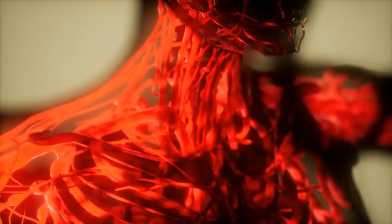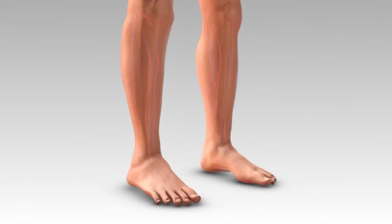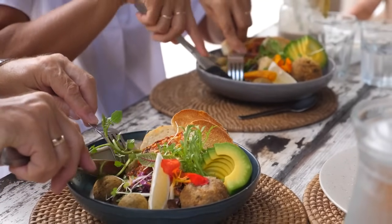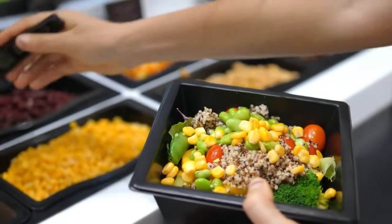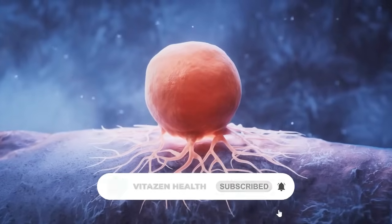These insights from Dr. William Lee have shed light on the important connection between our food choices and our circulatory system. Now that we know the 7 foods that can improve blood circulation to your legs, it's important to include them regularly in our diets to enjoy their cardiovascular benefits. However, even with the right diet, there may still be an important piece of the puzzle missing when it comes to reducing inflammation and preventing diseases like cancer.